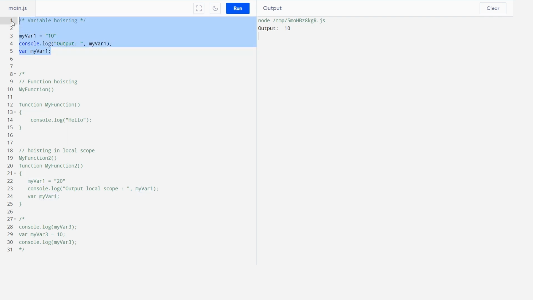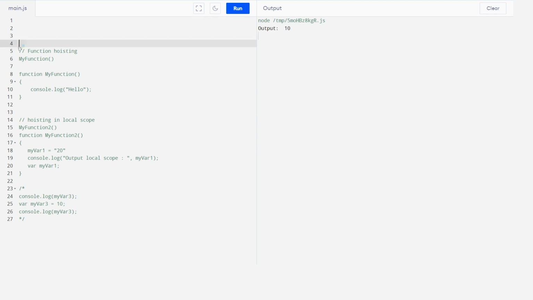Now let me just remove this code and uncomment this. So this is an example of function hoisting where I have function definition after it is called. So let me run it, and we still see the console log because function hoisting is taking place here.